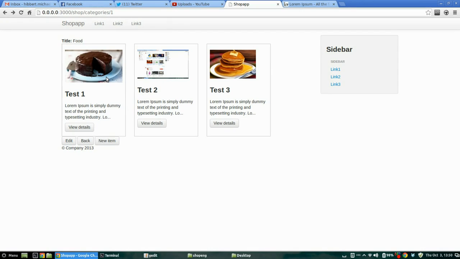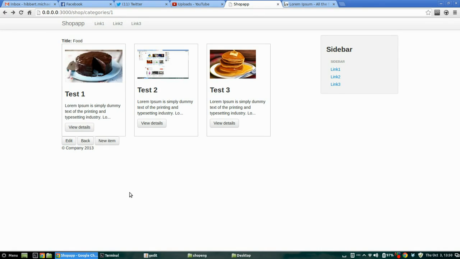Obviously it's got a thumbnail at the top, a title and some information. You could also put in here a cost, although we haven't in this particular tutorial. The way you do that would be very simple, so maybe we could leave that as an exercise for you. And obviously we're also taking advantage of the Twitter Bootstrap CSS that we learned about in a previous tutorial.